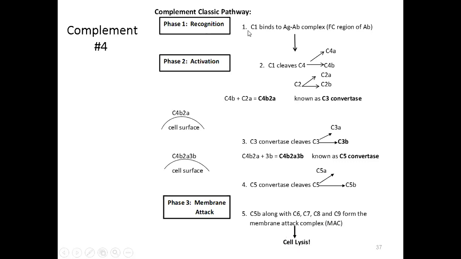So what's important to take away from here? Convertase cleaves whatever's in its name. So C3 convertase breaks C3 into pieces. C5 convertase breaks C5 into pieces. We add a couple things along the way, but at the very end, C5b, 6, 7, 8, and 9 come together to make MAC, and that's what lyses the cell. And that's the classic pathway that is important to blood bank.